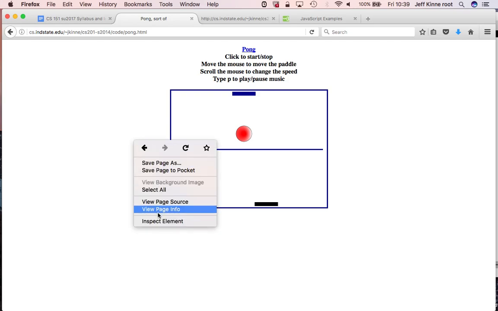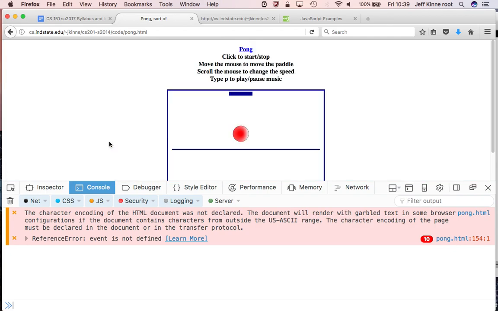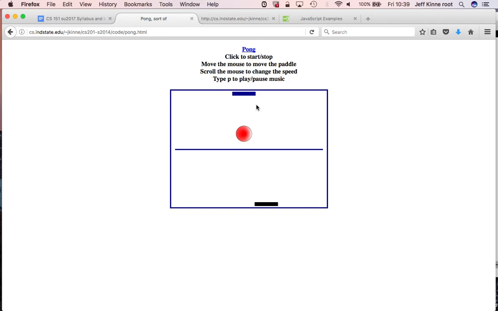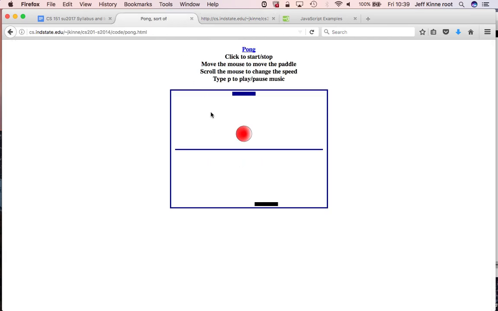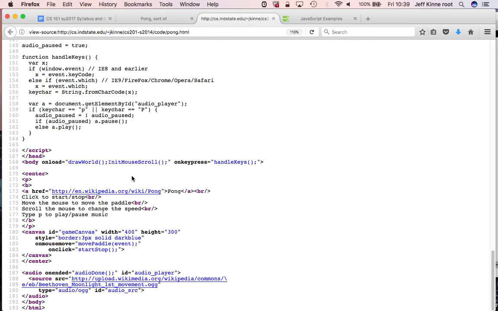And if we actually look at the console, we'll see there was an error with that. So that it was working in a previous version of JavaScript and not in whatever the one is now. Okay, and then we see inside the body, there's some text, and then there's a canvas. So this is the thing that's giving us the graphical display. So the canvas has an ID, width and height, and there's an onclick and onmove. So the onmove is what's moving the paddle, and the onclick is what's pausing. Okay, the first thing that happens with the canvas is this draw world, so we can go and look at what that looks like.